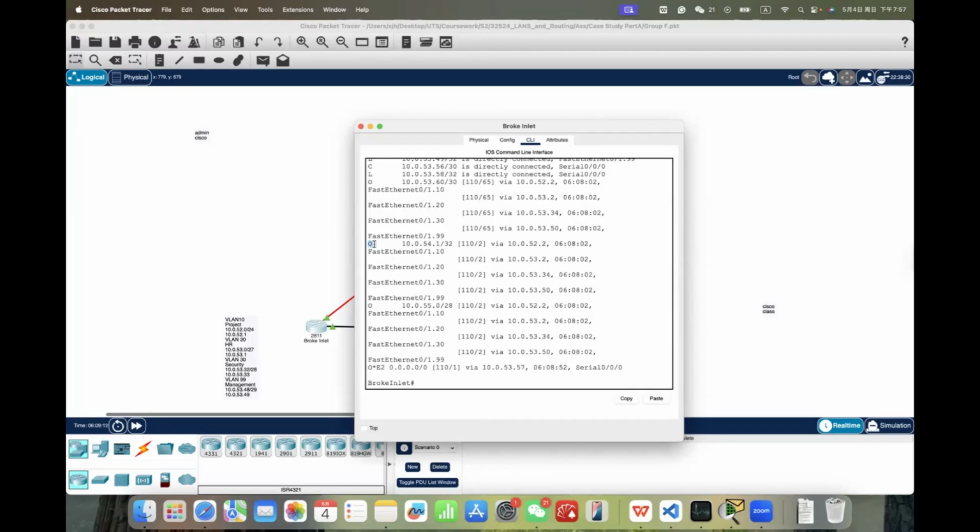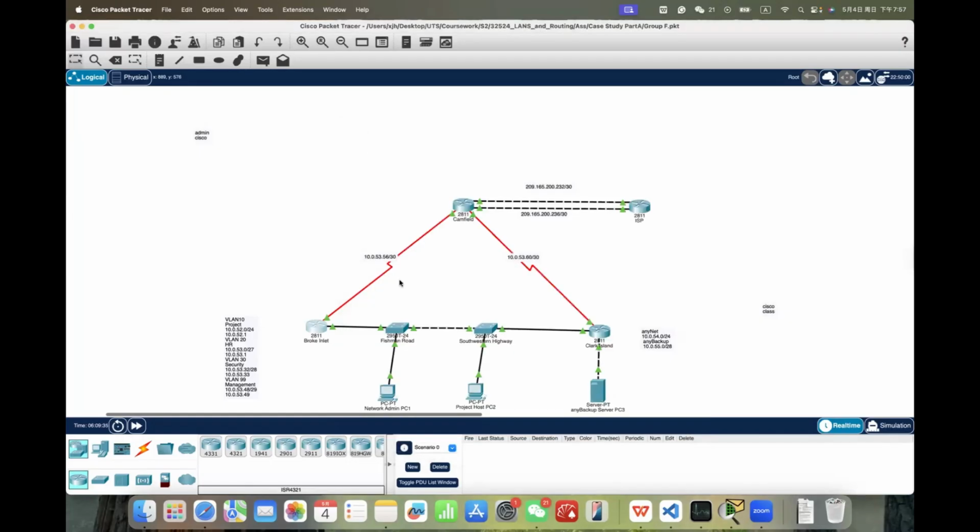Yeah, it's all. So it shows it is getting it from the OSPF. The OSPF routing table is populated. Okay. And we can come to the next verification.